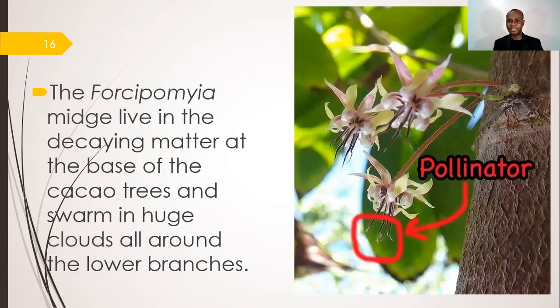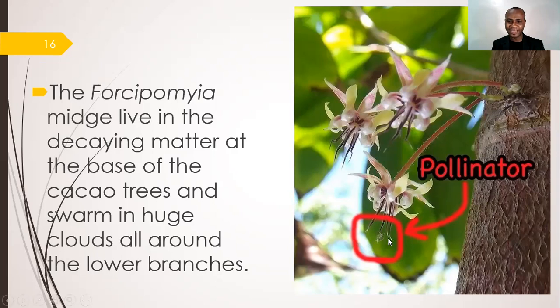So that is where the midges live. If you look at this image here, look at the size of the flower compared to the size of the pollinator. That gives you an idea about how small the pollinator is. It's a really, really tiny insect. If the insect is not around 2 to 3 millimeters, then it doesn't have the capacity to enhance pollination on the farm.